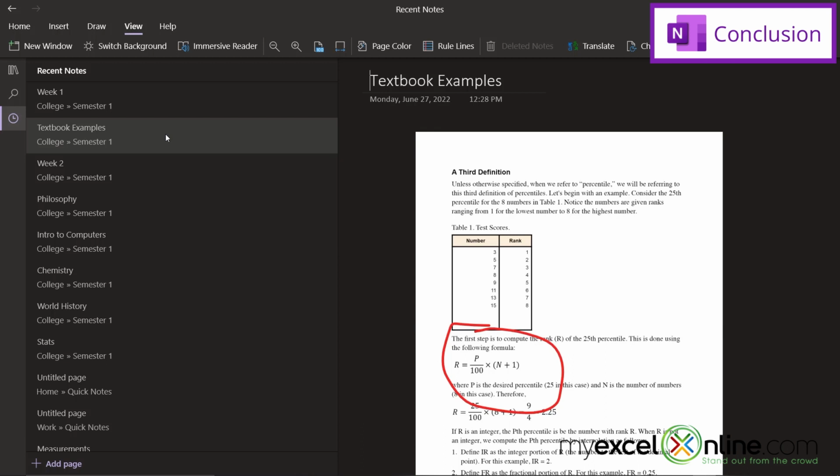I hope you do really well in your semester if you're using this for class. But you can also use this for house planning projects, any of your projects at work, etc. The possibilities are endless.